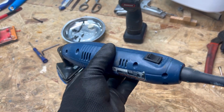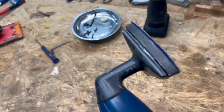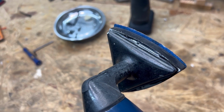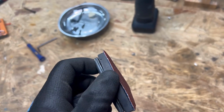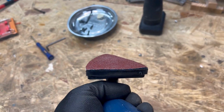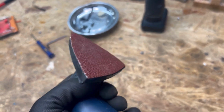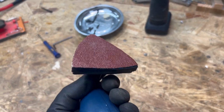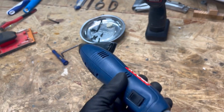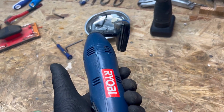In the last video, I was redoing this Ryobi sander. It is a corded sander. I took the head that was on there, which was already falling off, little sticky pad, and I replaced it with one from an oscillating tool, and I used a JB Weld epoxy to put it on, and it doesn't feel like it's coming off. So we'll see if that does the trick and makes this into a little bit more desirable tool here. So I'm gonna get a board and we're gonna sand.